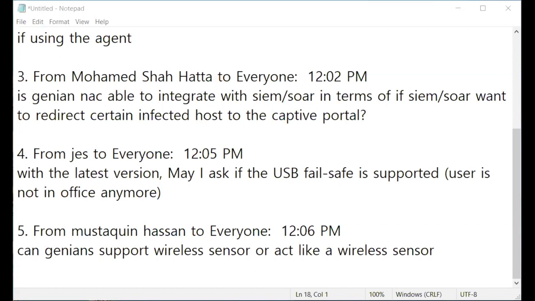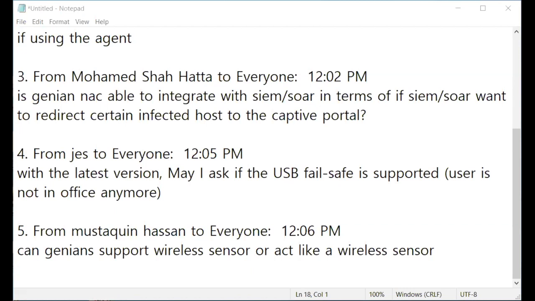If you install this network sensor on hardware with a wireless LAN card or NIC card, then it will work as a wireless sensor.